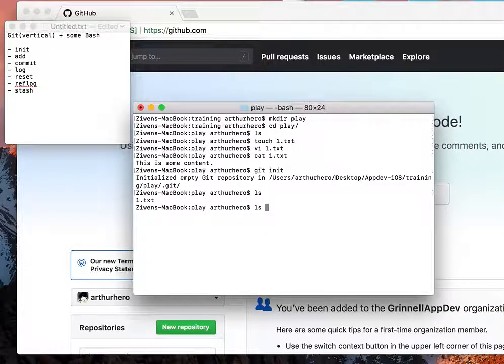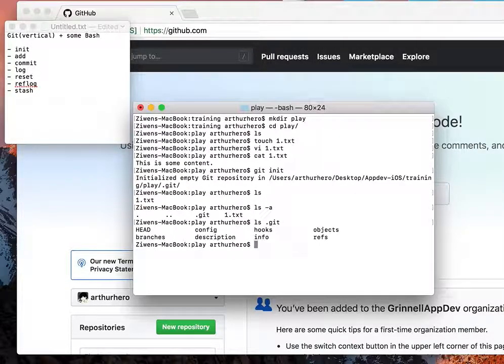Type ls -a, then we can see all of the hidden folders and files in the current folder, and you can see there's a .git hidden folder here, and let's see what is inside it.